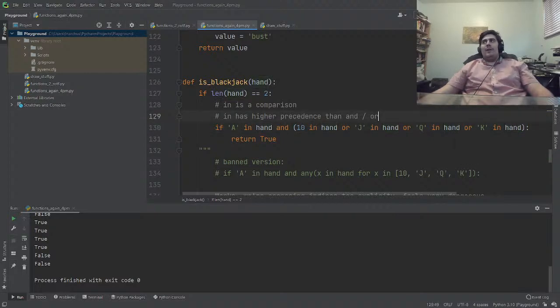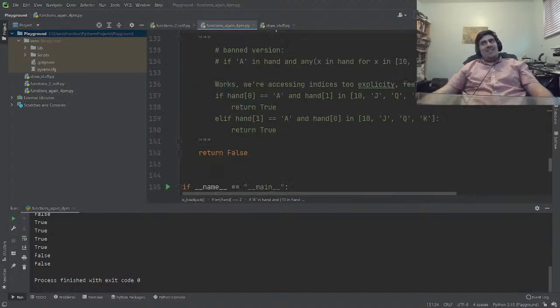So the ors get evaluated second, which means that by the time that these things get evaluated, it's just true, false, true, true, or false, true, false, false, or whatever, right? So that's what ends up getting evaluated. So it's like false or true, or false or false, or true or false or false, something like that. So that's why the in doesn't distribute over the or, right? It doesn't work like that, sadly.